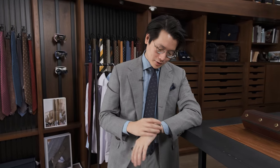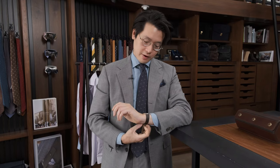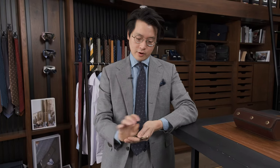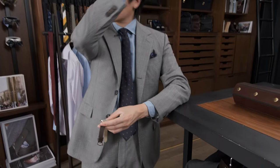People always ask me about my eyewear — I'm wearing a pair of Ann and Valentine glasses. Let's start with the watch today because I quite like this one. The 3919 reference for Patek Philippe is a time-only manual wind, hobnail style reference. They usually come in Roman numerals, look great, and are really not expensive for what they are — you can still find tons of them on the secondary market.